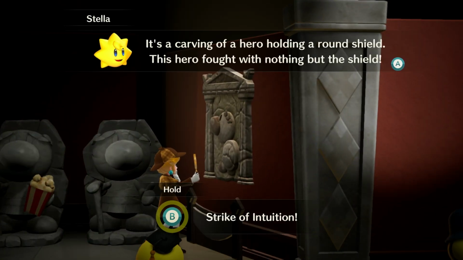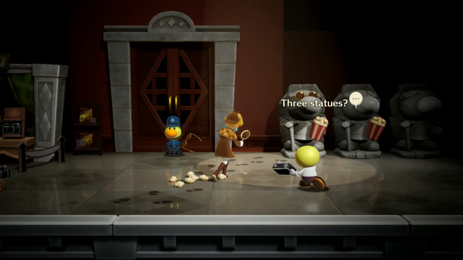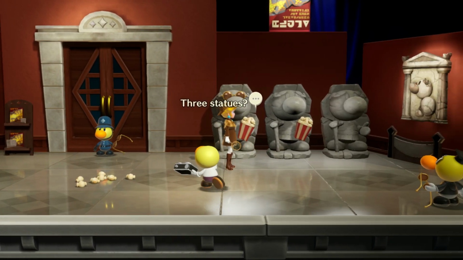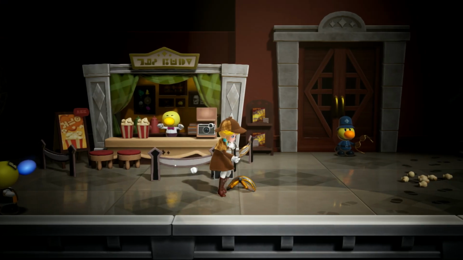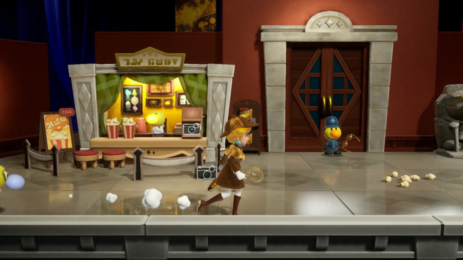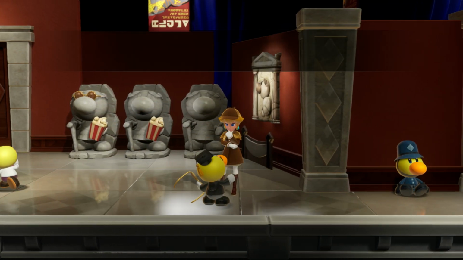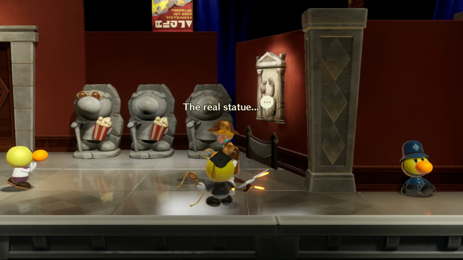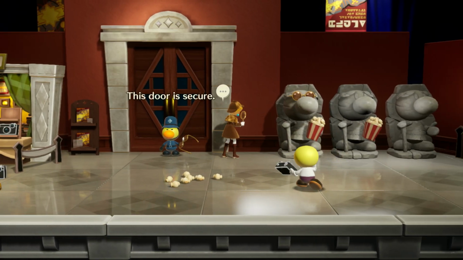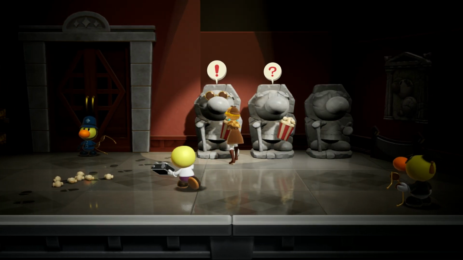Currently, a hero holding a round shield. The hero fought with nothing but the shield. Popcorn. I wonder if someone dropped it. My popcorn. Someone stole my popcorn. The nerve. Well, this guy says the one with the sunglasses is the real deal, though. You can't press anyone on anything. So, I mean, which one would be the fake? I mean, we have enough HP to guess literally all of them, right?